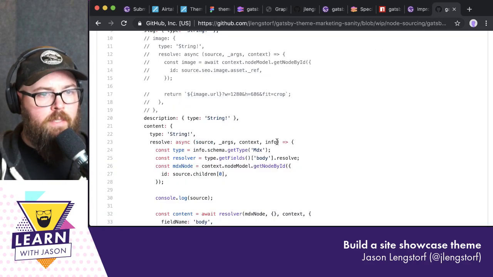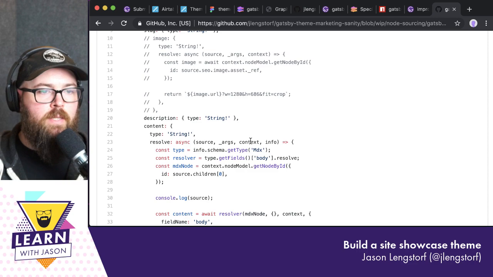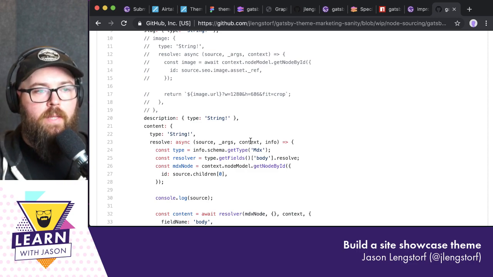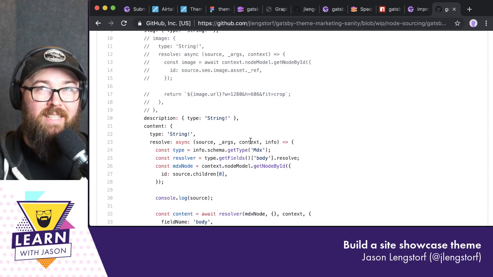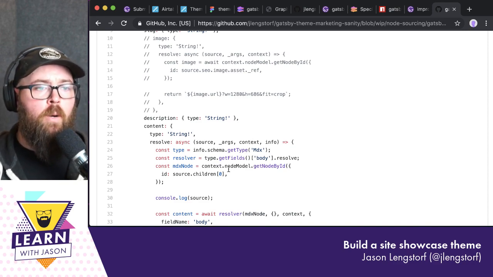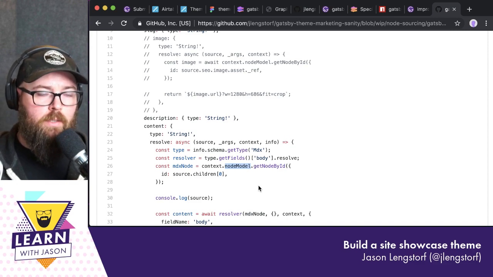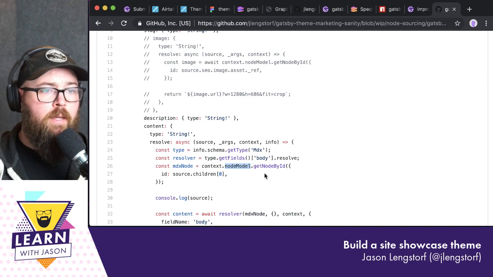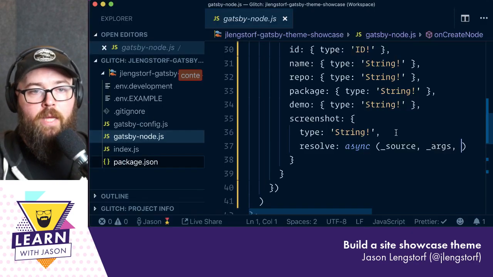And then we get the context and the info. The context is kind of like the stuff related to the individual field. Or I guess in this case, it's like helper functions, whatever we want to pass in. The Gatsby core team gives us some helpers like this node model where we can load the entire node. And so maybe we need that. Then the info includes some deep stuff. If we want to get into the actual schema and load these types, we've got to get in there. So that's what we're going to be doing here.